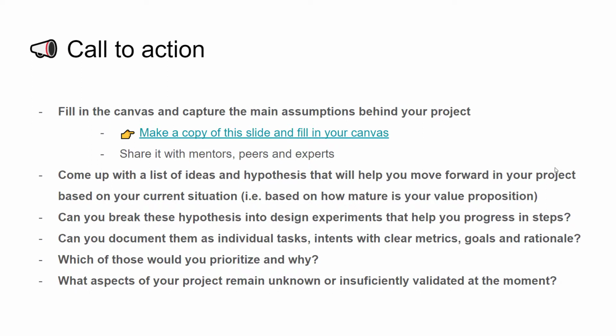Then you might want to think about which one you want to prioritize and why, and discuss it with the team and your mentor as well. And another interesting one is what aspects of your project remain unknown or vague or insufficiently validated at the moment, because that is something you want to focus on to take your project to the next level.